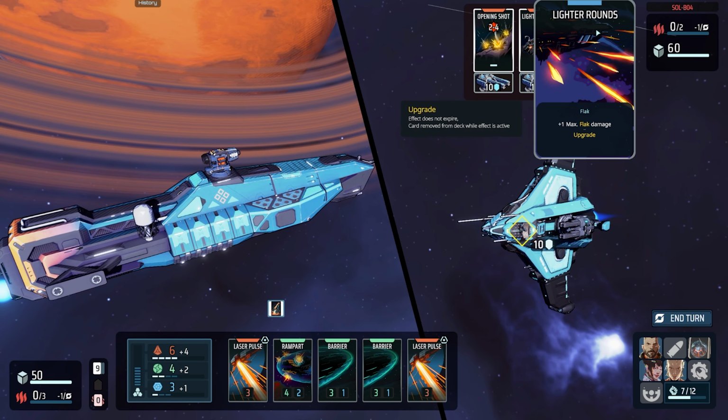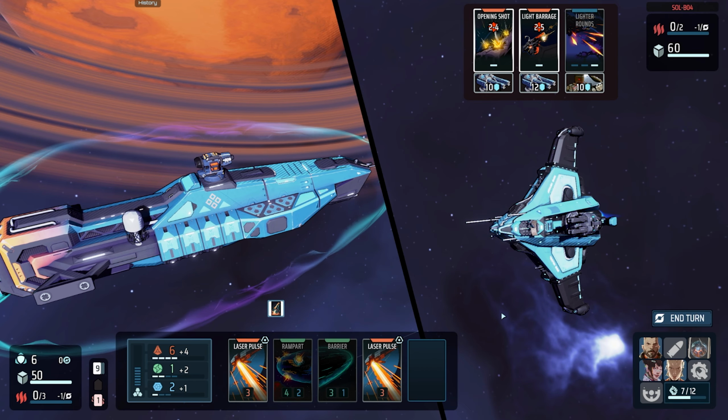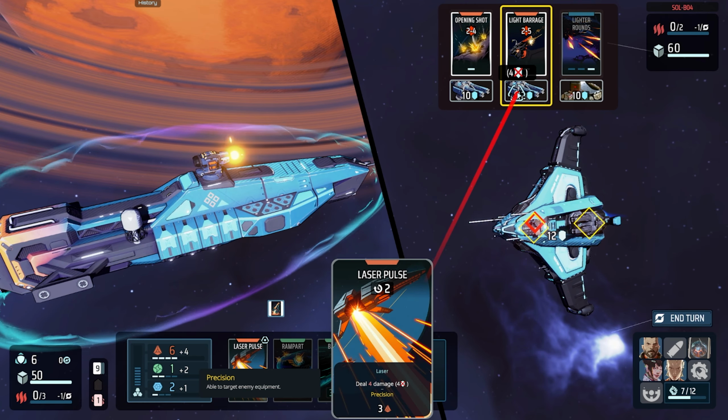We really want to focus in on our mass and our energy readings. Would gaining 2 of each resource do me any good now? I don't think it would, but we can go after... Well, to be honest, we could go after the light barrage. We're going to do the opening shot because it has a chance to shred if we don't have shred on us. So we want to be able to knock that one out first. There we go. No damage done. That does some damage. We lost 3 hull damage.